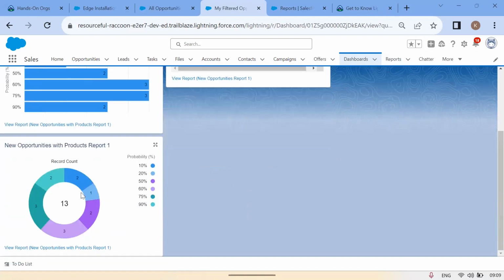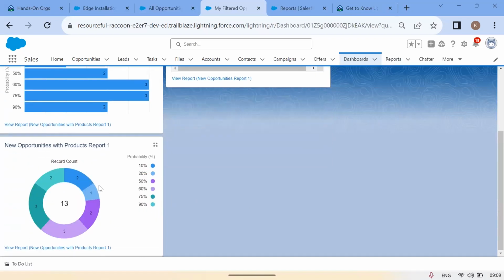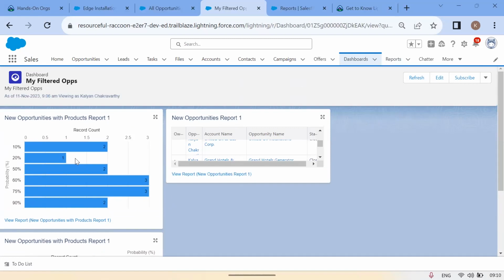If you see this component, new opportunities with products report 1, this first component, these two components are having the same report in the backend. But the way of representation of the data is different, right? This is a pie chart and this is a bar chart.